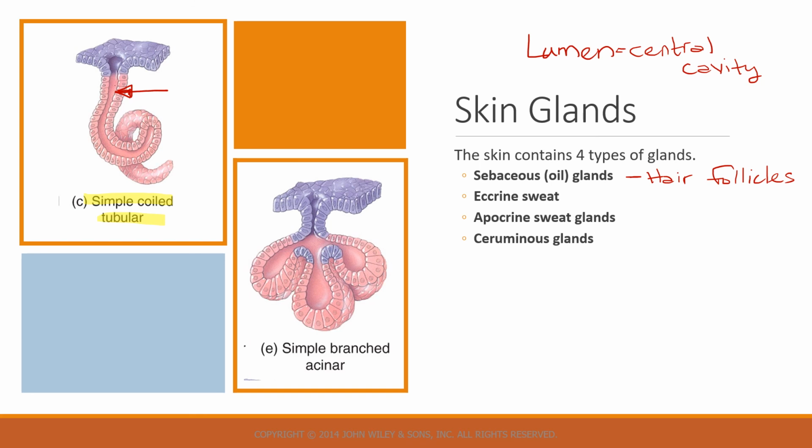Okay, lastly, we have ceruminous glands, and these are modified sweat glands in the external ear. Remember, they produce a waxy lubricating secretion. And combining the secretion of the ceruminous glands and sebaceous glands, we have cerumen that's produced. And it provides this sticky barrier in your ear that stops the entrance of foreign bodies like bacteria and fungi, and it also stops insects often, and it waterproofs your ear canal as well.